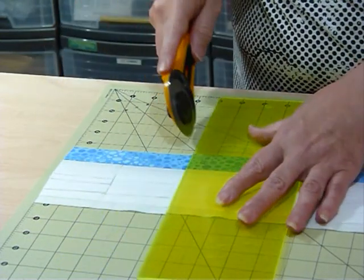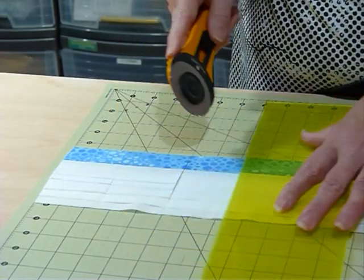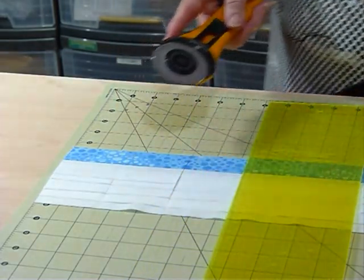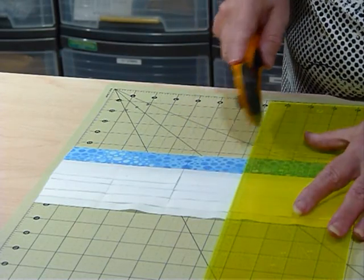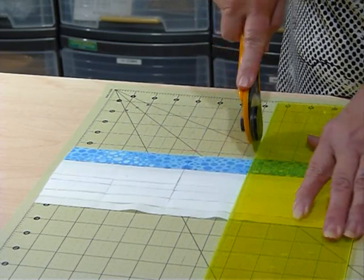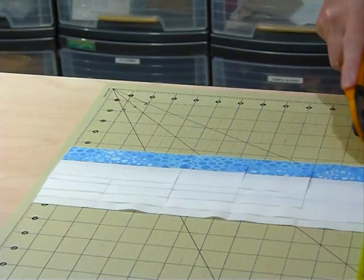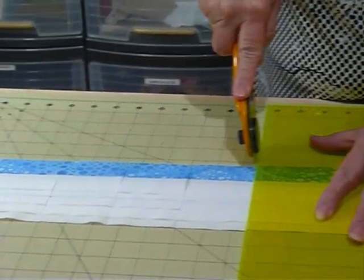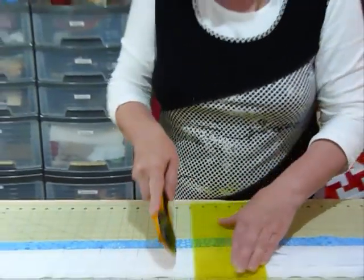So I'll get a variety of blue and white pairs at 2.5 inches. Now, because the strips were 1.5 inches to start with, sewn together, they're going to give me a 2.5 inch. So basically, I'm going to end up with squares, but two colour squares. So I'll just slice a few of these up and we'll just have a little play today, with some little ideas that you might do with something as simple as these little strips.